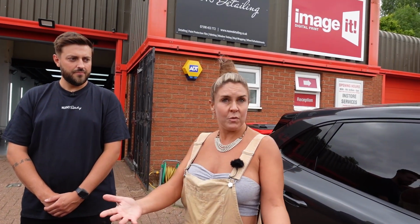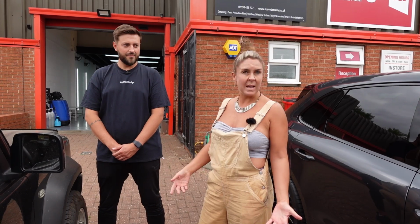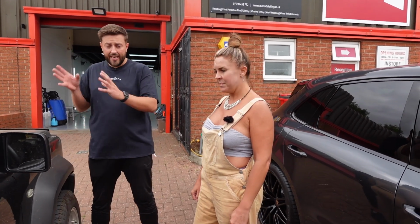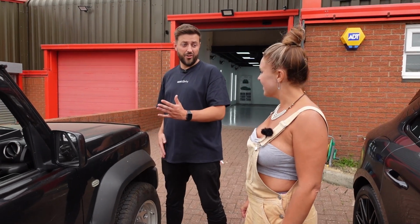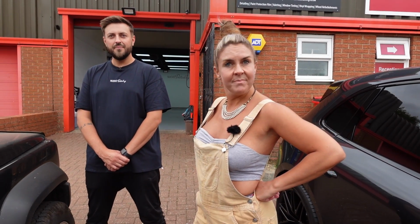And obviously, if you've watched the previous video, you'll see how Aaron's fully detailed and protected this car from before. So that's going to help a lot with any kind of wear and tear damage anyway. Definitely. The base is there, so as part of the cleanup process, it's going to be fairly straightforward to get it back to looking how it was at the end of the last video. Let's get her in and let's have a go.